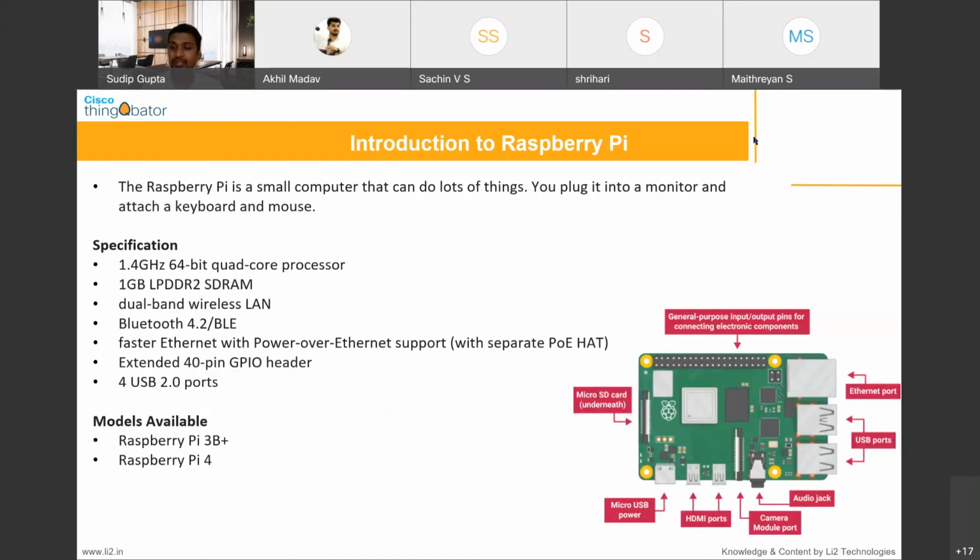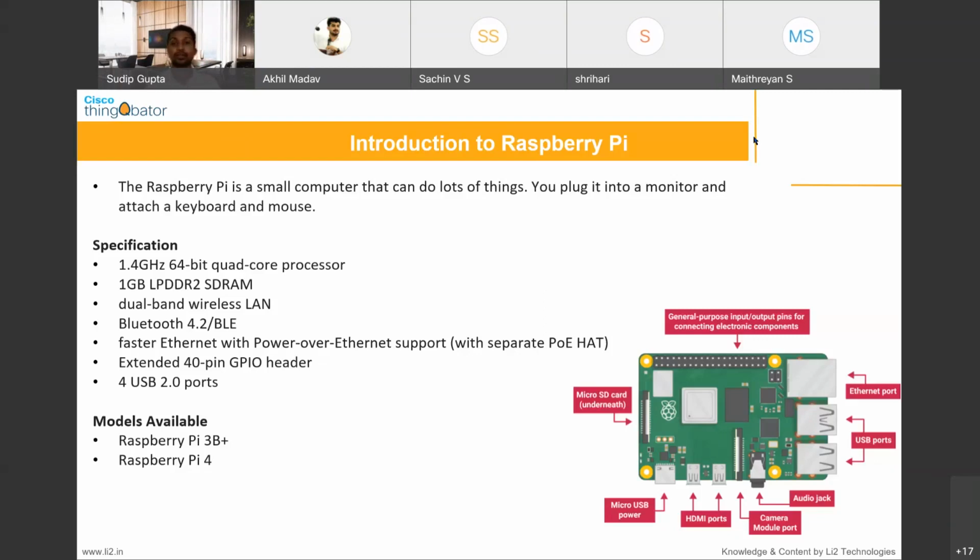So you can also call it a mini computer, instead of a microcontroller, because usually when you come to a microcontroller, it would be a processor which has all the RAM, ROM, and other GPIOs clubbed together on a single chip. But in case of Raspberry Pi, it's like your computer motherboard, okay, wherein you have a processor, a RAM, a wireless module, Bluetooth module, and all this combined together to form a system.